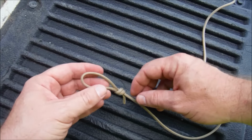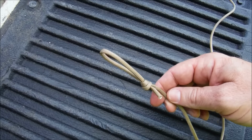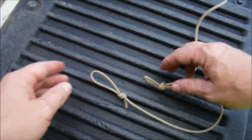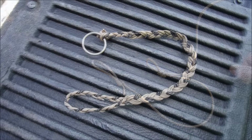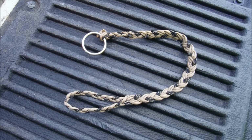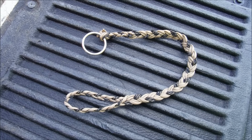I always keep a piece of paracord about 3 or 4 feet long in my pack. Tie a loop on the end, as you see here. And as I demonstrated at the tree, I've been using this method for years. It works well, and I expect I will continue to use it. I wanted to show you guys that single piece of paracord and what I use it for, primarily for stringing around a tree to hang up a pack or other gear. And that's sort of my backstory to this project, or my philosophy of use, if you will.